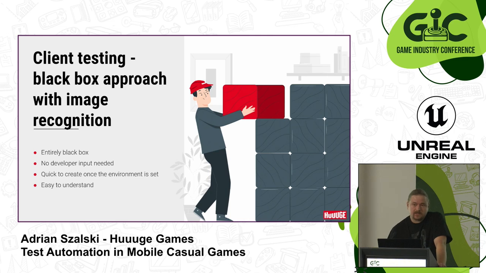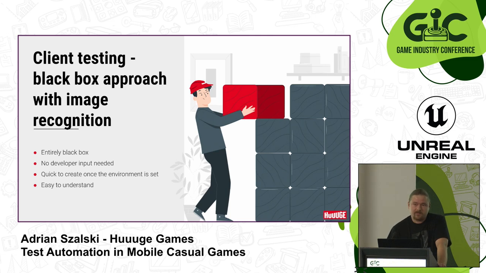So the first approach we created was to use image recognition as a black box technique. We feed a special image to an algorithm that compares it to a game screenshot and returns the results. This kind of solution is entirely black box - you could download any game from the Google Play Store and, with some screenshots, interact with it using this method. It doesn't need any developer input at most stages. Once the environment is set up, the tests are fairly quick to create and pretty easy to understand.